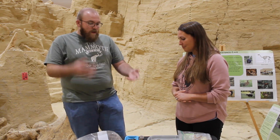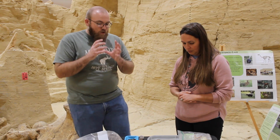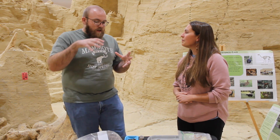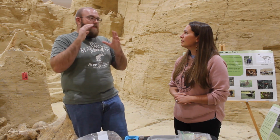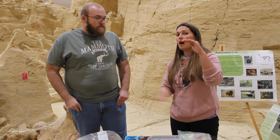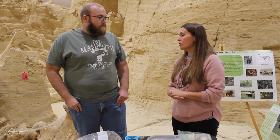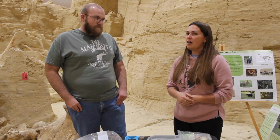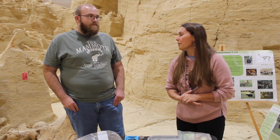important? And as you've mentioned a couple of times with some of these specimens, you've mentioned their location within the cave. With paleontology, the location of the fossils is extremely important. Some people might think, oh, if it's in the cave, it's in the cave, but that positioning is going to be extremely important. It's very important. And even what depth, how far below the surface layer you are, is also super important. But make sure the professionals know. Don't be the one to take it out yourself, because you might lose some of that important information.